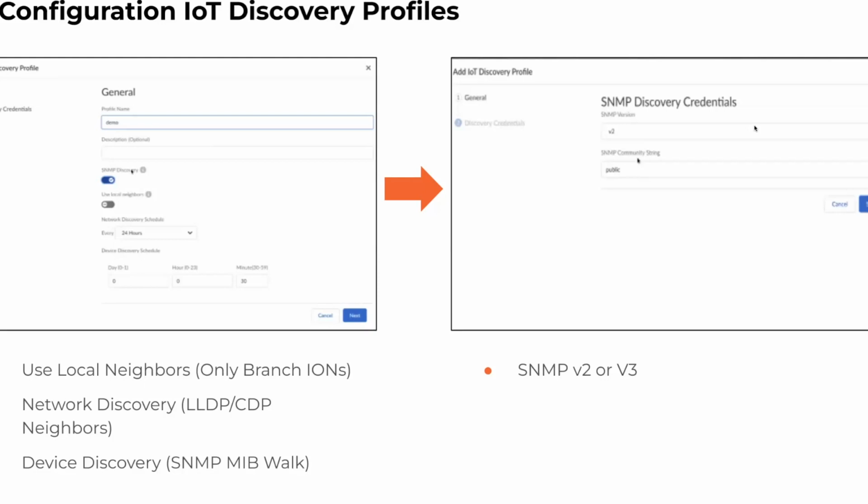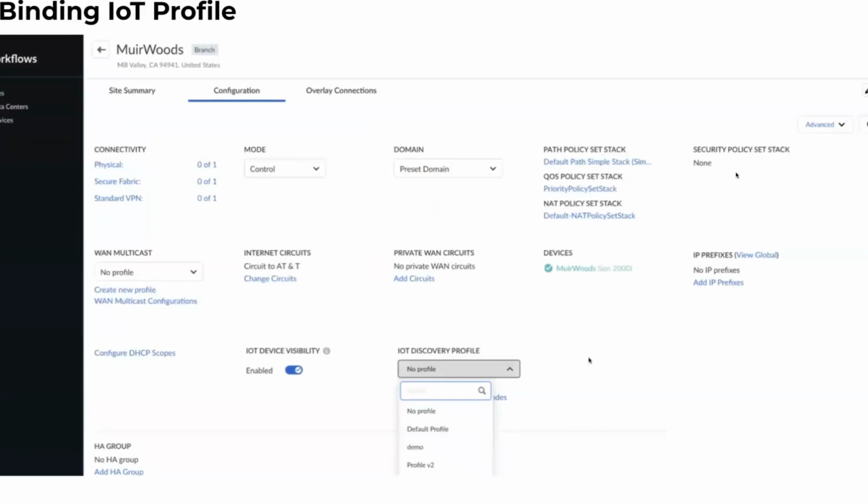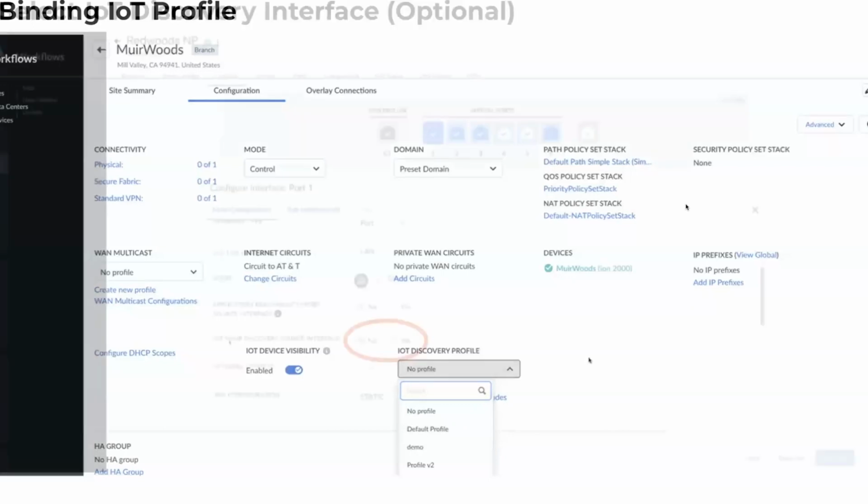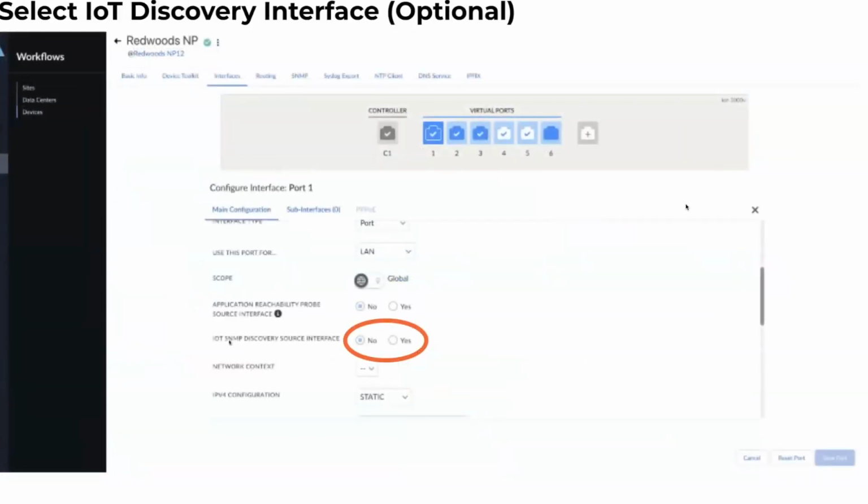Once you configure it with that, you attach that profile to the branch site that you want to generate this from. And then you give it a source interface, so you want to know where to source the traffic from. And this is actually important for a couple of reasons, and we'll talk about the two use cases next on why this is important.